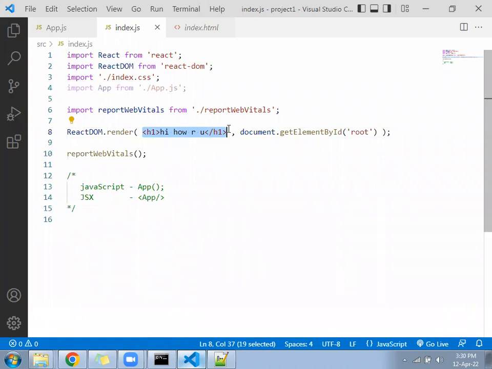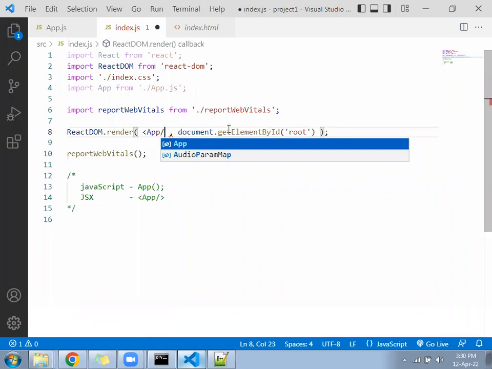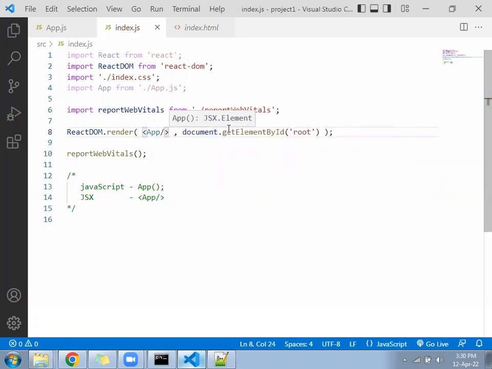So what we do, instead of writing H1, why can't we call the function here directly? Which is the function name? App. So that App function is called here. Inside the App, division, paragraph, and many more things are coming. Whichever content we have under the app.js file, it is coming under the App function, and the App function we send as a content. So App function becomes a content, and location becomes a what? Root. So under the root division, the App function will send the data directly, and that is coming from App.js.